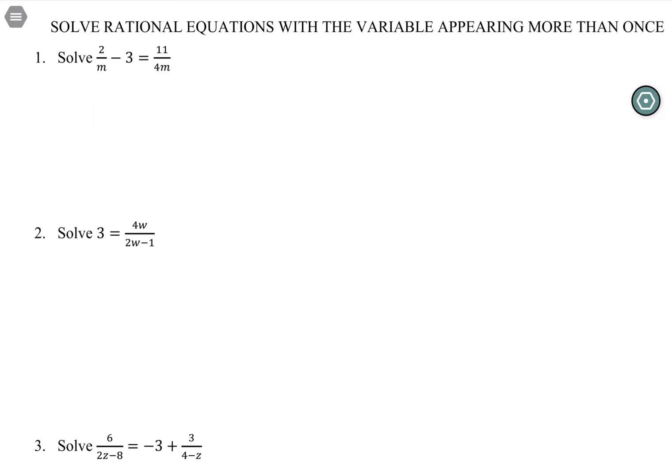Hi everyone! We're going to tackle rational equations with the variable appearing more than once next. I do want to reiterate that I don't want this to be compartmentalized where you're memorizing steps for rational and radical and linear and quadratic, but I did want to chunk them up a little just so that you could find examples that go with chunks of homework.